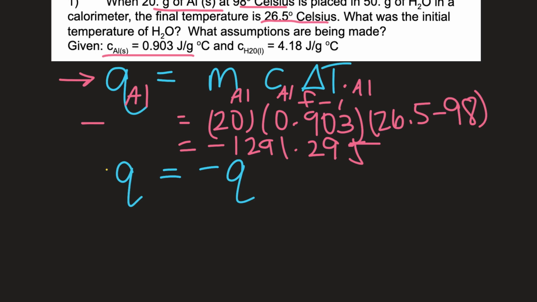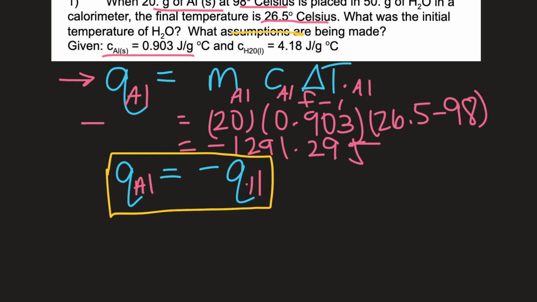So this concept, not really an equation, but this concept comes into play. The Q gained by something needs to be lost by something else. And we're assuming, and this goes back to what assumptions are being made, we're assuming that we have no heat loss, that it's a perfect transfer of heat energy. There's no heat loss to the environment, for example. So here, the Q of the aluminum is going to be equal to the opposite value of the Q of the water. So the Q lost by the aluminum is going to be equal to the Q gained by the water.